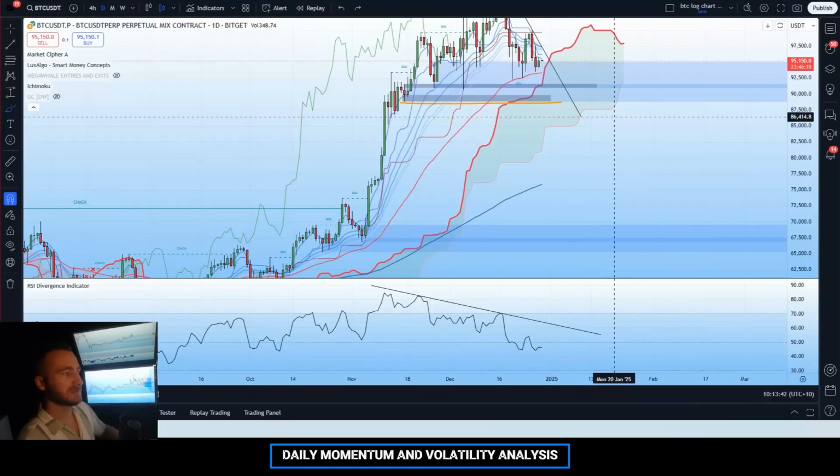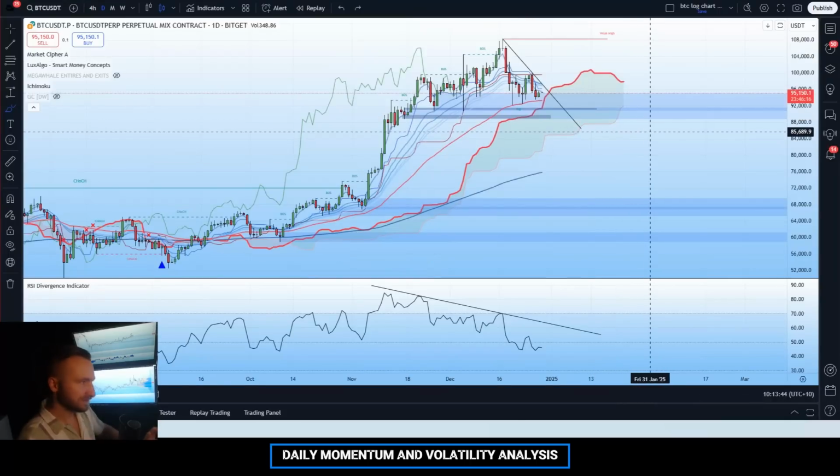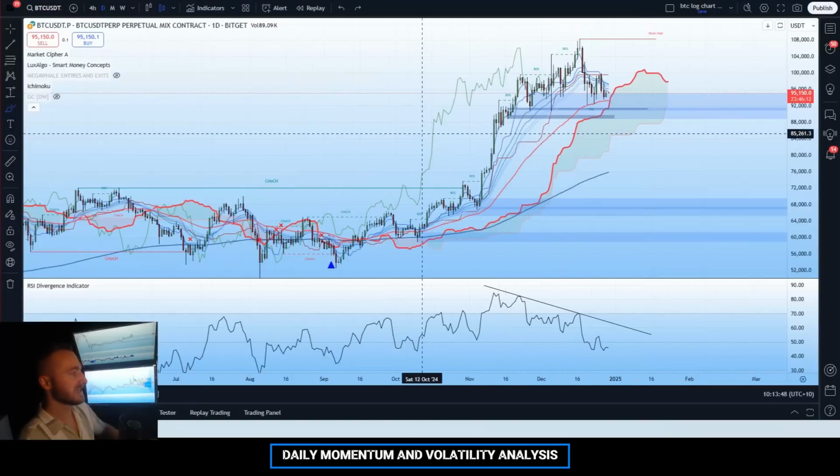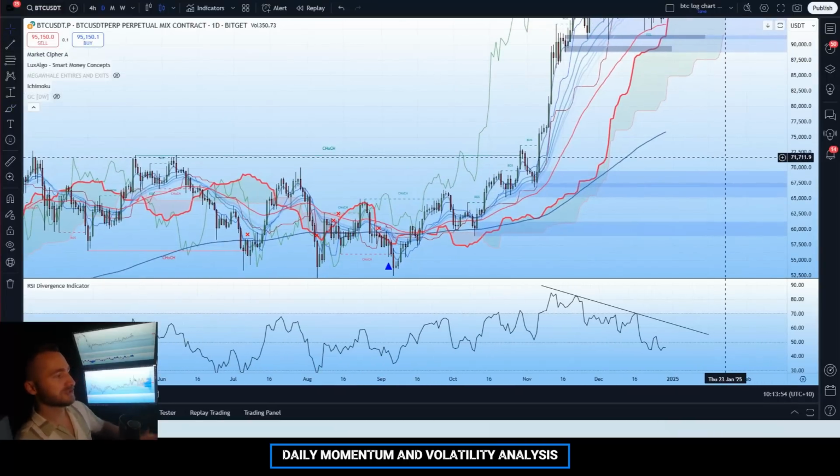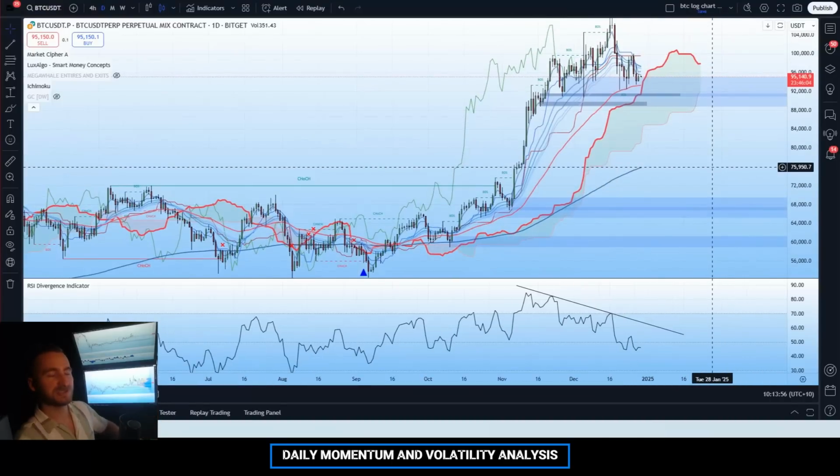So these are two levels we are really paying attention to, because historically, when we break below these levels, particularly when we break below the 50 and the leading span, we do generally see continuations, especially when the price action is not in a consolidation range. When it is after these expansionary moves upwards or these moves toward the downside, we'll see these reversal signals print.